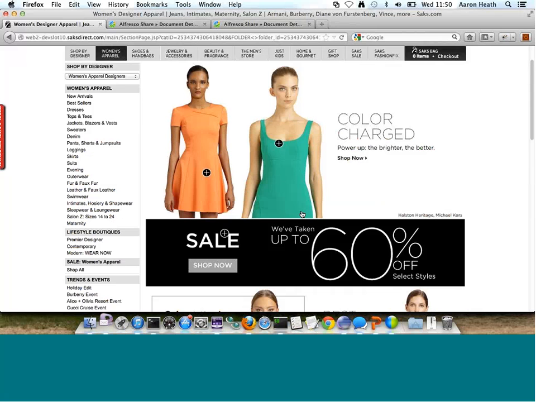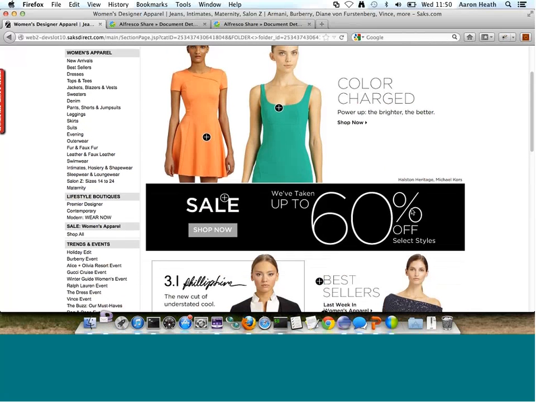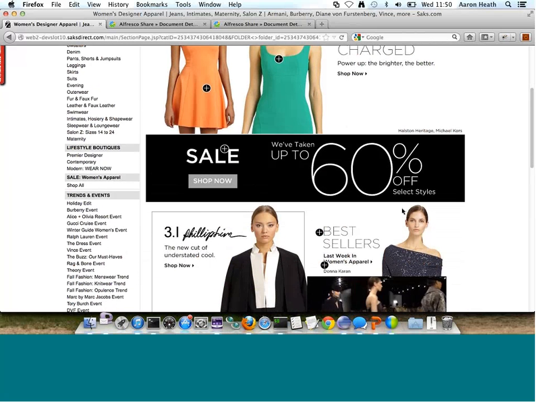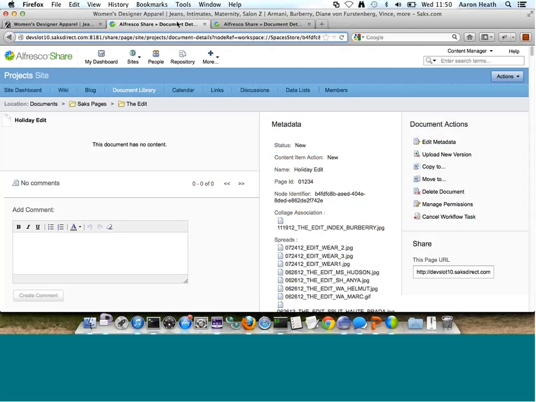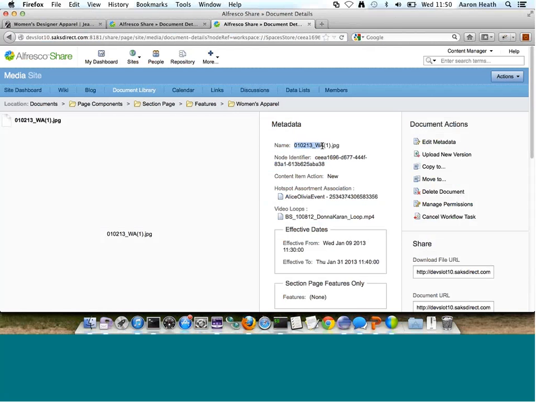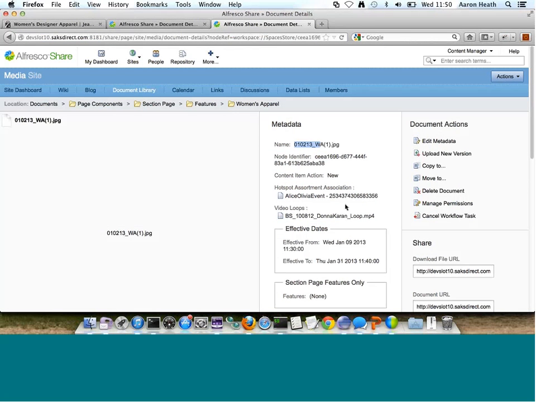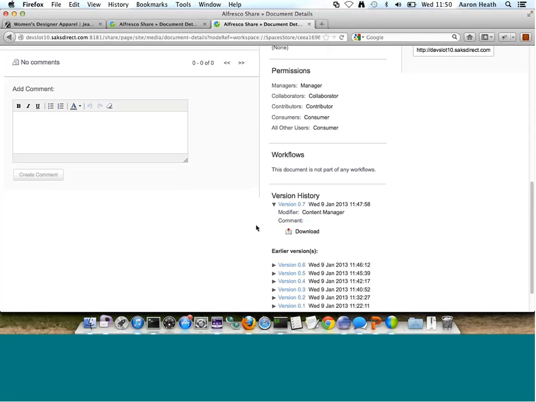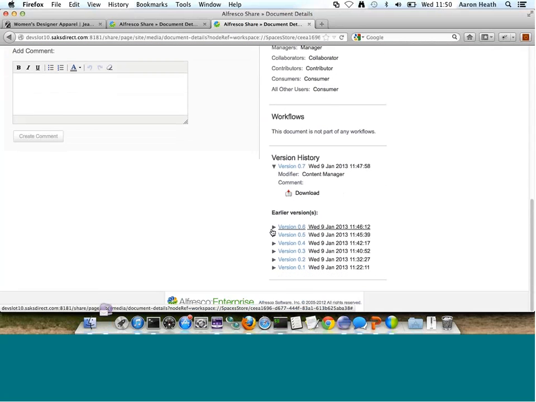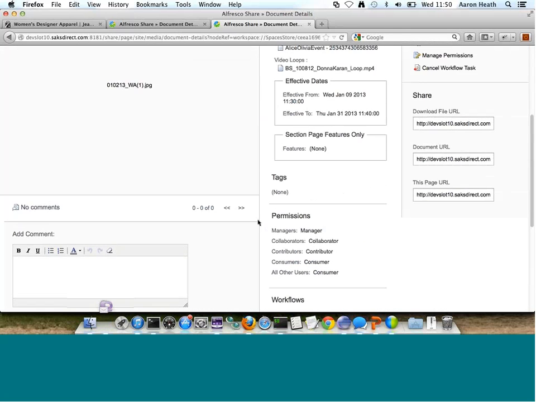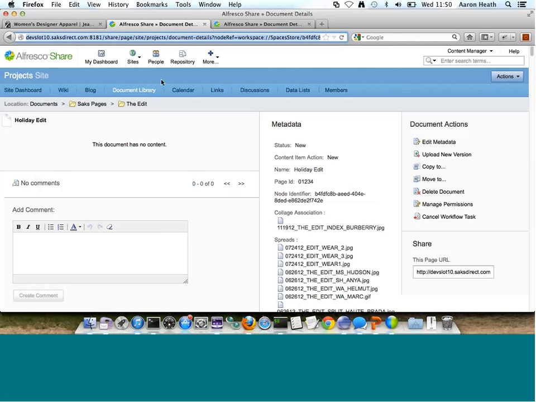So sometimes there's a spelling mistake on these images, or maybe the sale changes, and we'll publish another image that basically in Alfresco has the same name. But because of the versioning, we've turned versioning on for these images, and we keep each version. Gives us the ability to revert as well. There's been times where they say, oh, product sold out, get it off the site, and then tomorrow we may have more inventory, so we want the image that was up there yesterday. So we can revert and publish again.